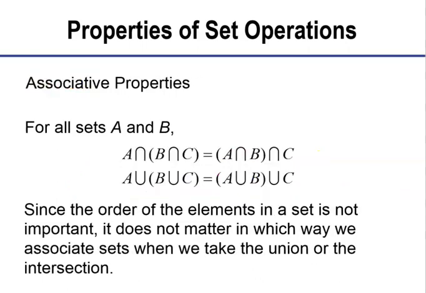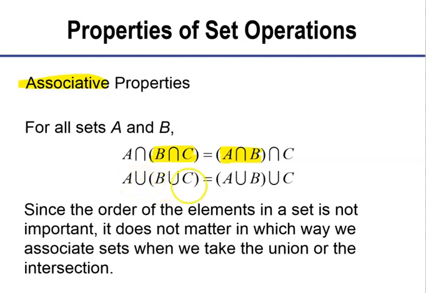You likely remember something called the associative property in mathematics as well. The root word of associative is associate. I always think about associate as who you hang around with, right? Who you're grouped together with. Well, that's what it means in math as well. In this case, if you look at A intersection B intersection C, notice B and C are grouped together because of the parentheses. Well, it turns out you could group A and B together as well, and you get the same result. So that works for intersection and union.